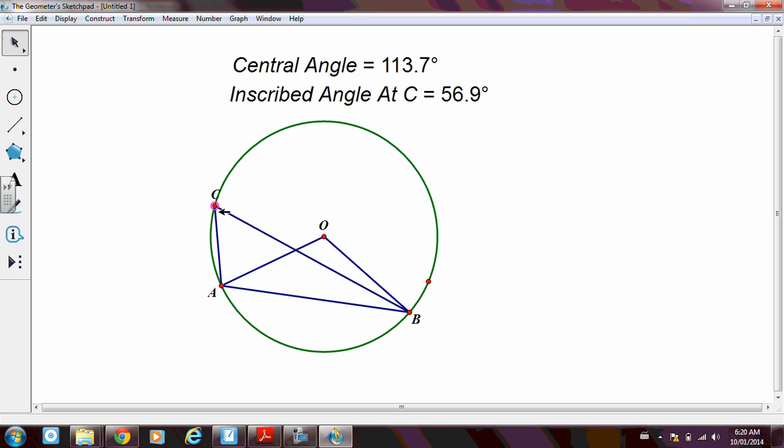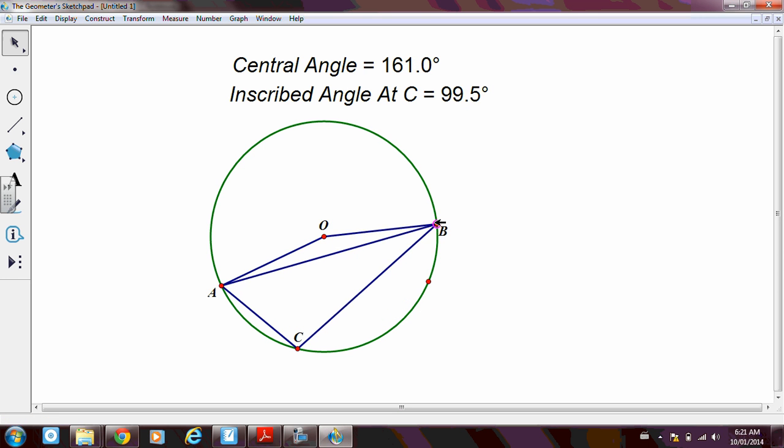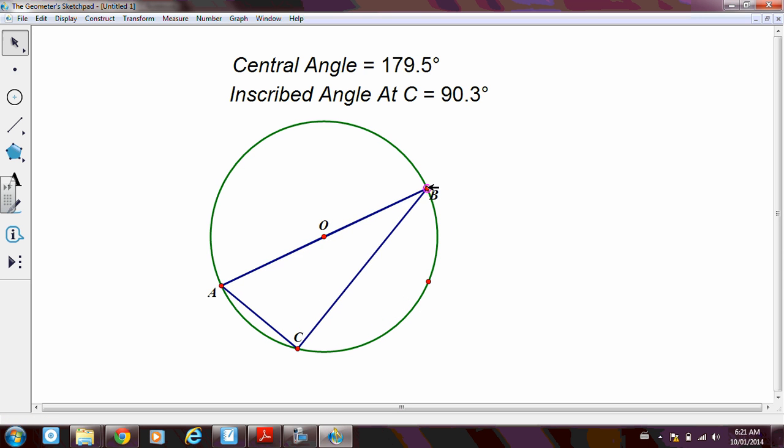If we do drop this one down here below A, now all of a sudden my angle's changed. And you can see clearly the inscribed angle is not anymore double what the central angle was. But again, as soon as B gets onto the other side of the center, which would be back at that point again, 172, 86, basically double.